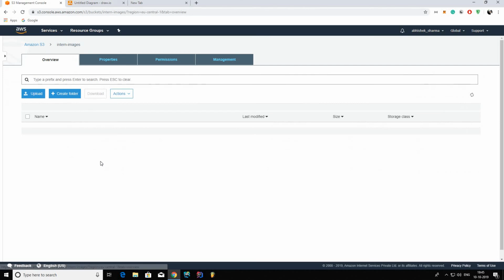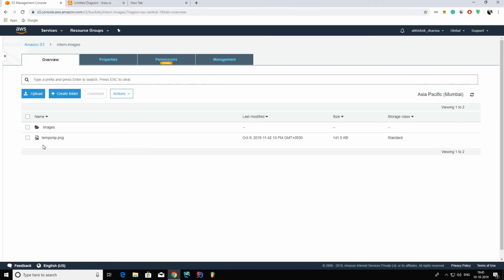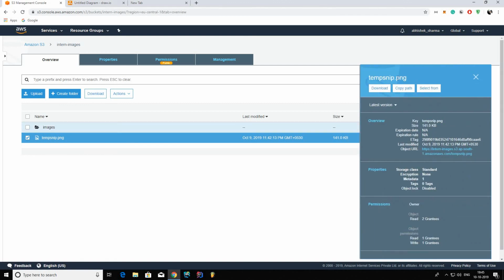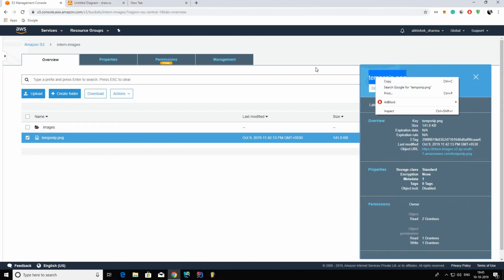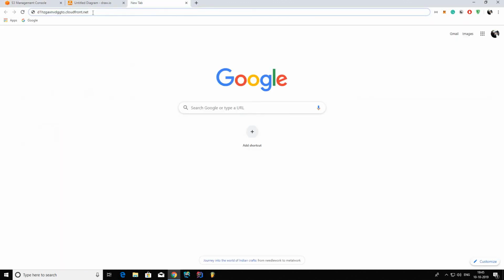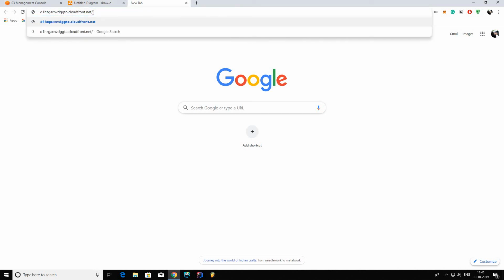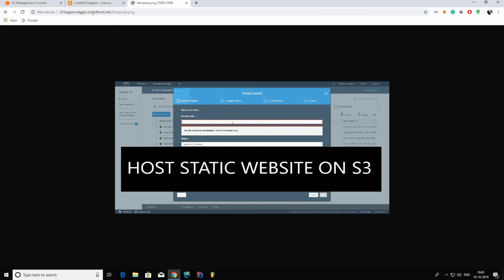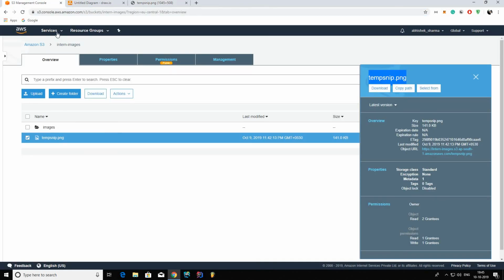So this is the bucket, and this is the image. We will copy the name of the image, and then paste it here. Here is your CloudFront link, append the name of the file that you want to open. So this was the CloudFront distribution lab.